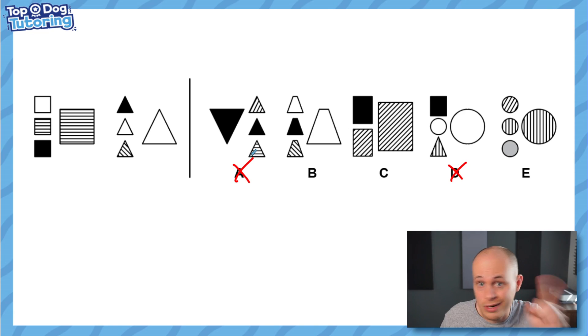Okay there's a bit of a trick question, a trick answer, a trap for you there and I also noticed with C it doesn't fit my number. Do you notice I said we need four of each shape. We've got three on the left and a big one to the right. Well C only has two to the left and a big one to the right so it doesn't fit. It's not coming in the cool club guys.